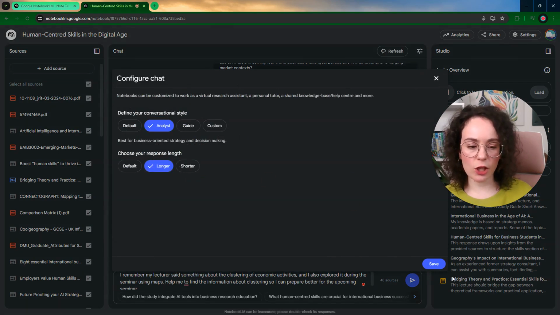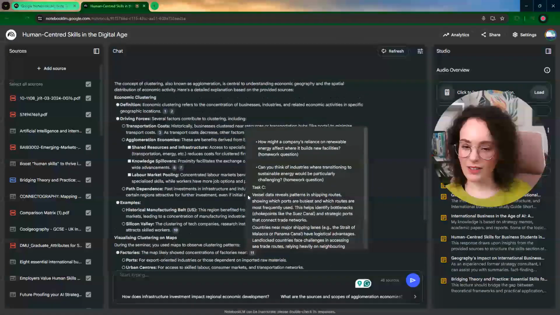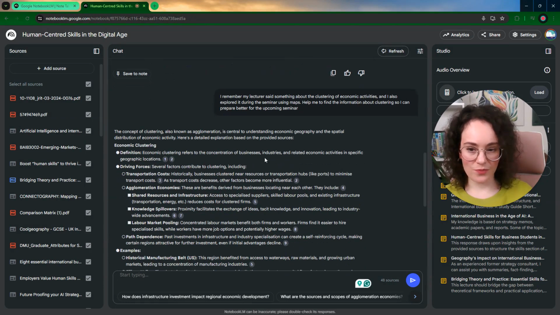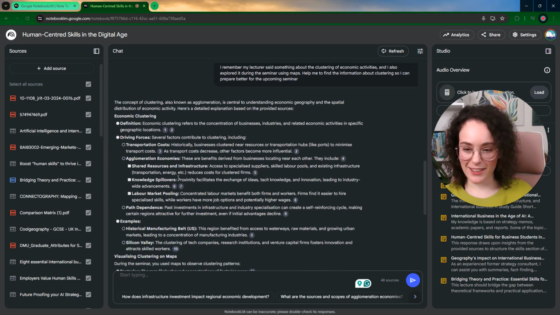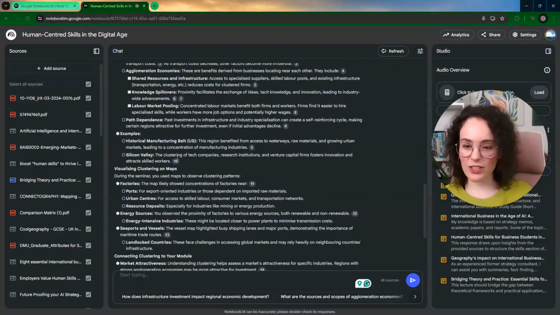I do want a slightly longer answer. The answer is very elaborate. It does explain the concept of clustering, also known as agglomeration, in economic geography, and it does provide sources of information, right? So it is all very interesting.